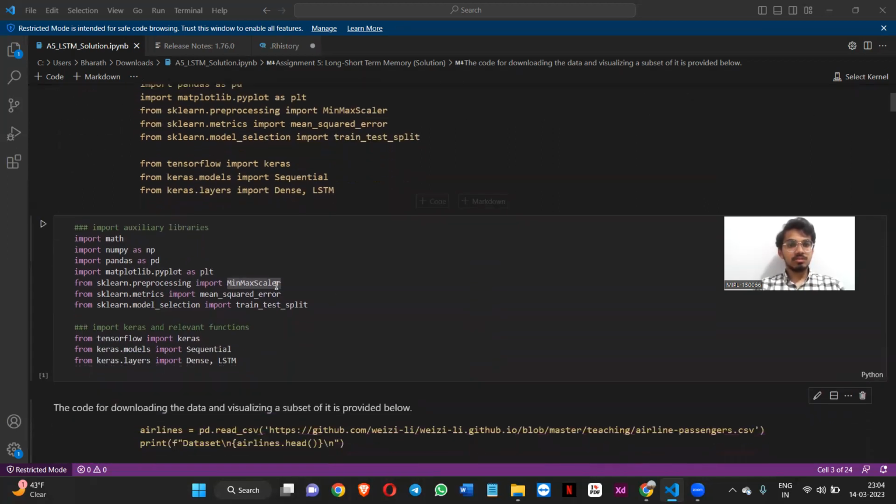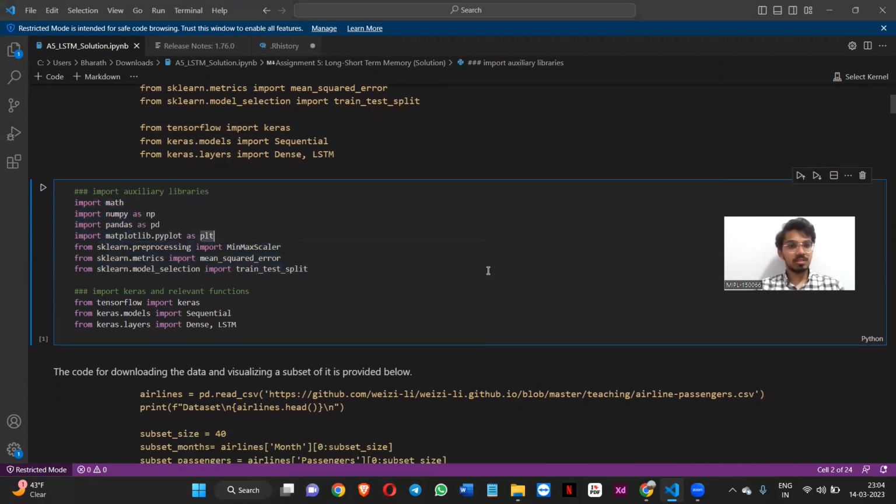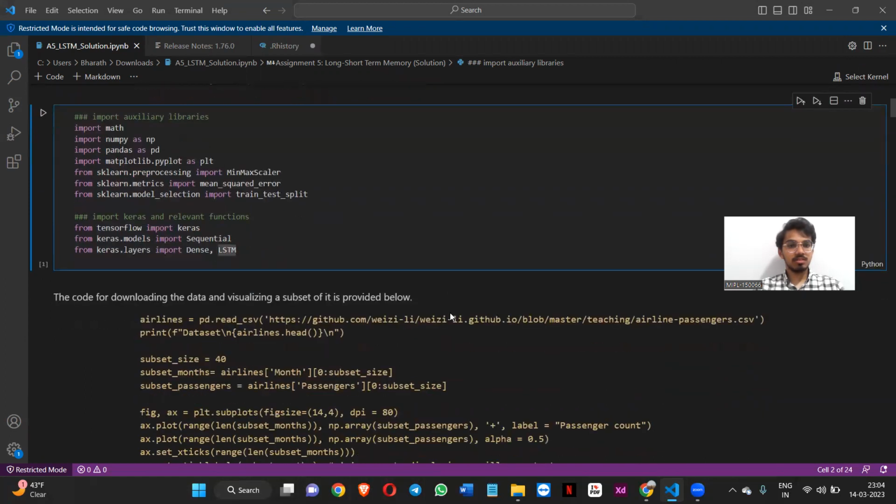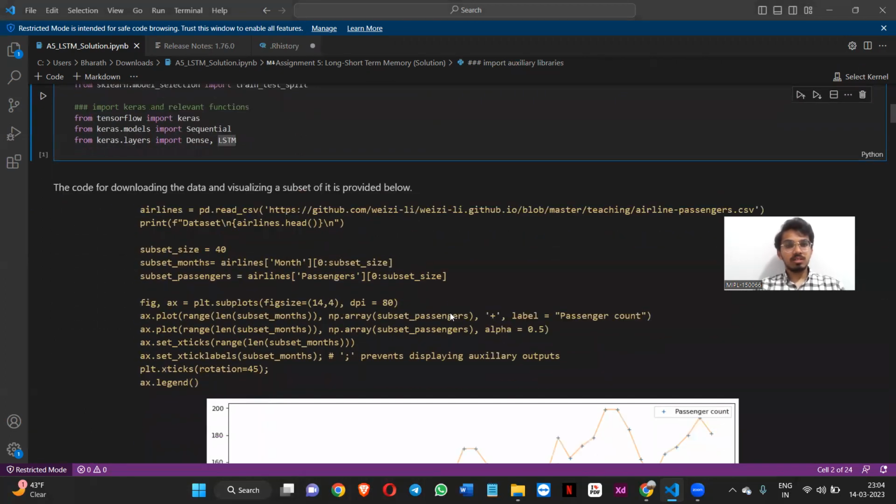These are the auxiliary libraries which we have imported, and these are from keras and the relevant functions. Now we are going to download the data which our professor shared on GitHub.